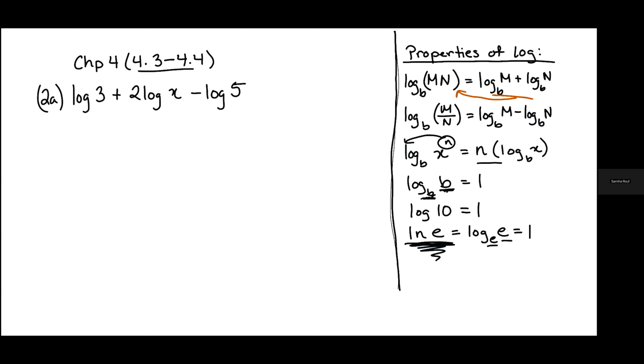All right. First thing I would recommend is to put any of the positive terms in the beginning of the expression, and any of the negative terms at the end of the expression. So this is already arranged in that way. Here's a positive log 3, positive 2 log x, and then the negative log 5 is at the end. So this indicates that this part would be in the numerator, and this would be the denominator.